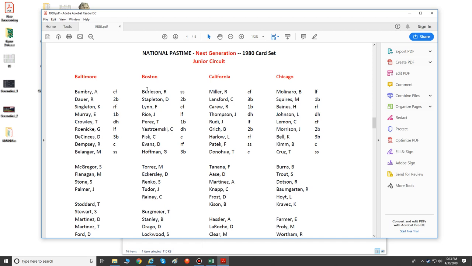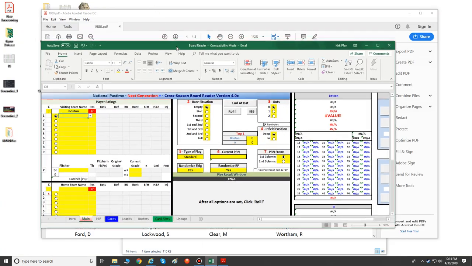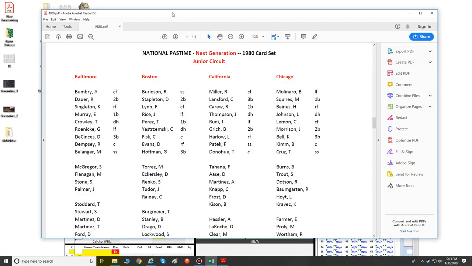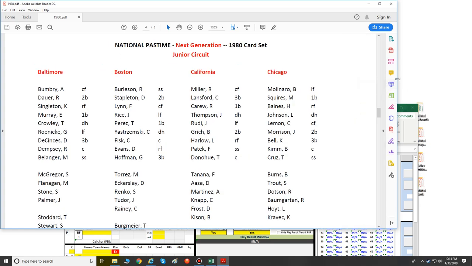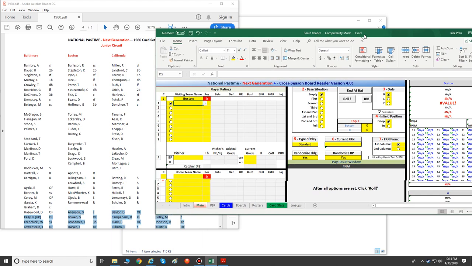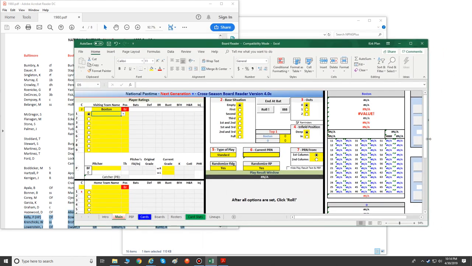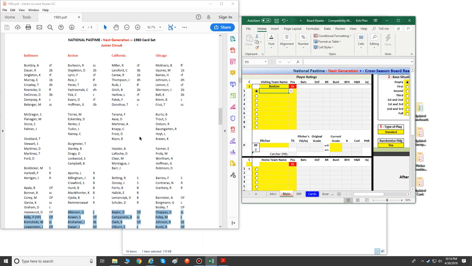So we're going to actually use this sheet to set up our lineup for Boston 1980. Hopefully we have the right season file. So what I'm going to do is finagle this a little bit over so I can have both of these sheets up at the same time. And I don't need all this stuff over here at this point. All right. So, I mean, you could just print this out and have it on your table.